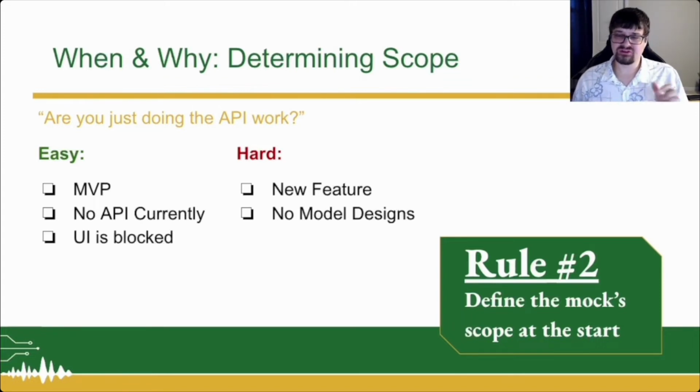And the big part about it is really define the scope of the mock at the start, right? The most recent big project that I did was, hey, we know the API is going to be basically not done up until the day that we could release the consumer end of it. And so we need a way, which was not great planning, but we need a way that the app can basically be said, we're good to go as soon as we can switch over to staging or switch over to production, right? And this kind of helps bridge that gap.